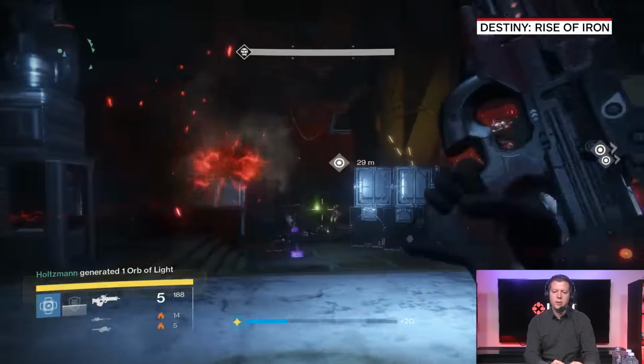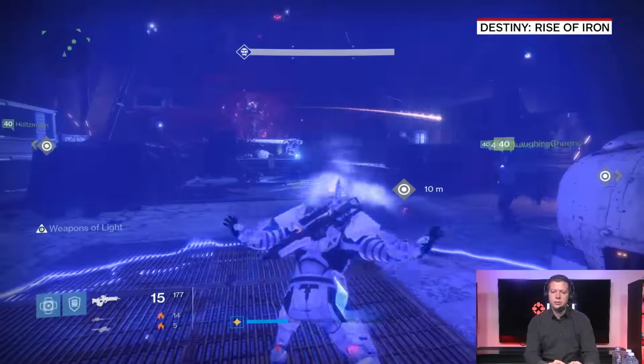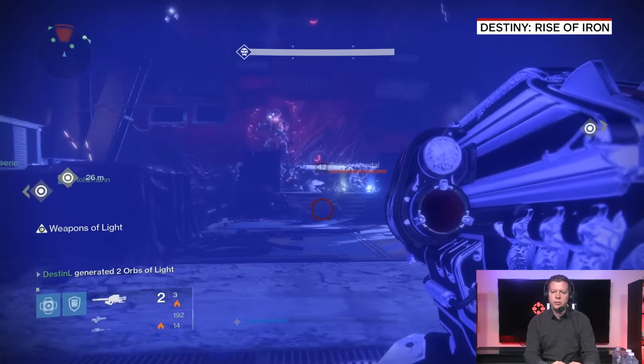All right, Holzman, I'll let you grab this one. I'm going to go to middle and pop a bubble. Okay. Bubble in the back, guys. Pick it up now. There, pick it up. All right. Okay, throw it in 3, 2, 1.